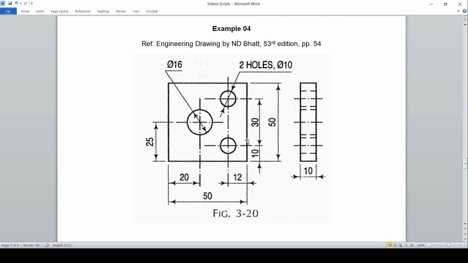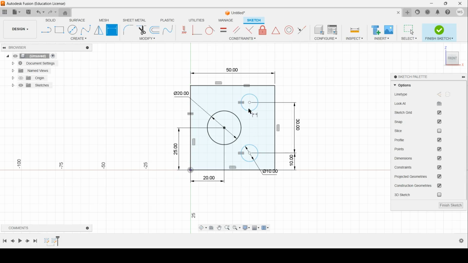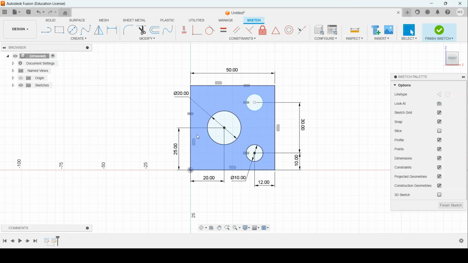The center of this from the right edge is at 12, so click on this and give the value 12. Dimension lines shouldn't intersect with each other, so we have to restructure these lines.